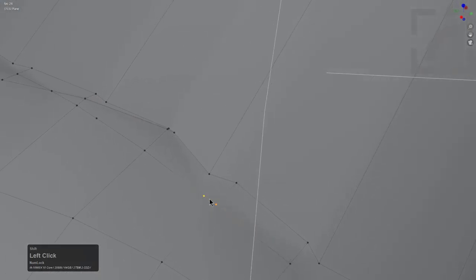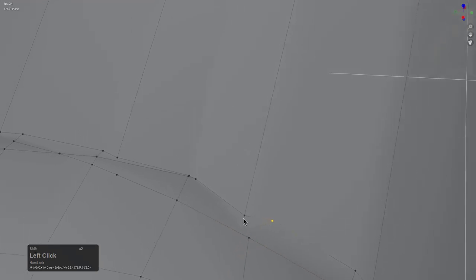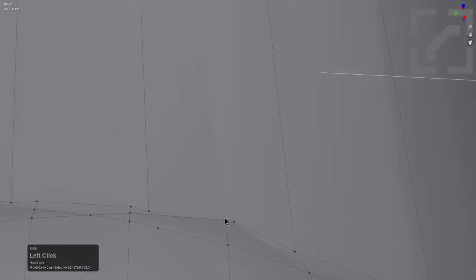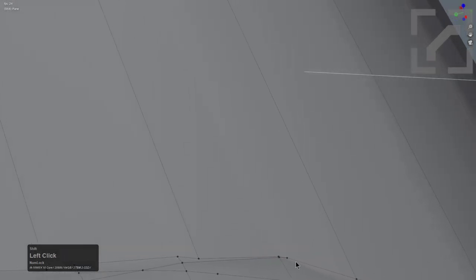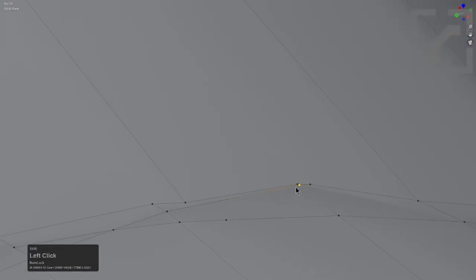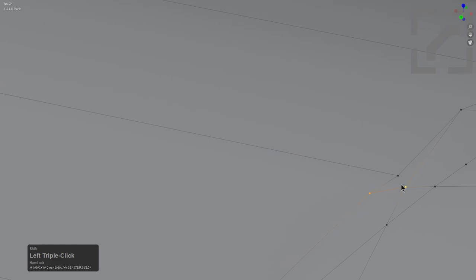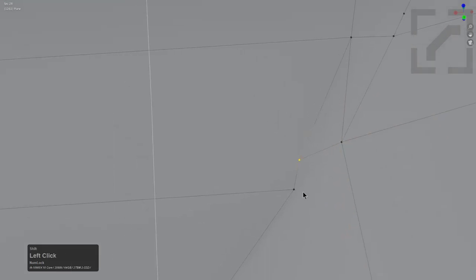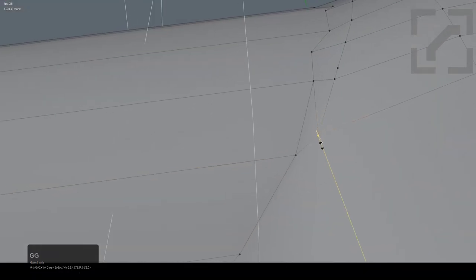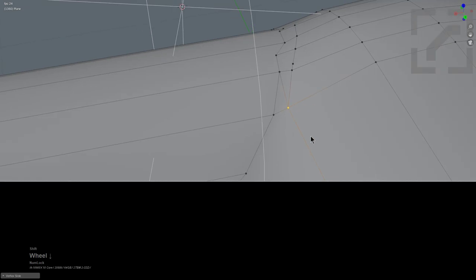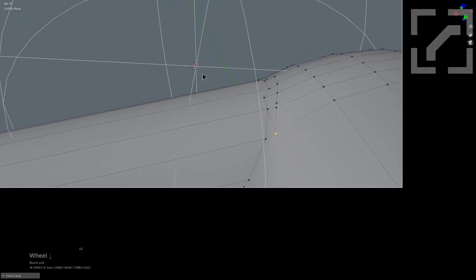So with this area, we want to just merge these here. Do the same with this one, select these two. It can be a little tough. Merge them, select these two. Well, that one, merge, select this one, merge, select this one, merge. We can just slide this one over and we see that we're outside of our view a little bit.